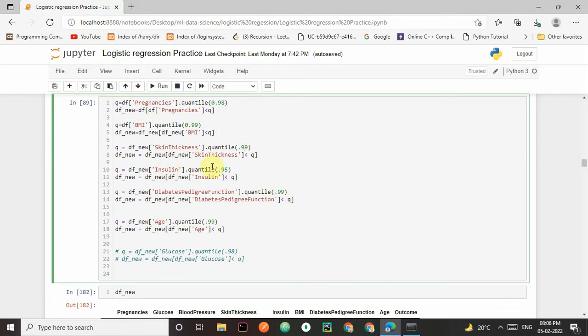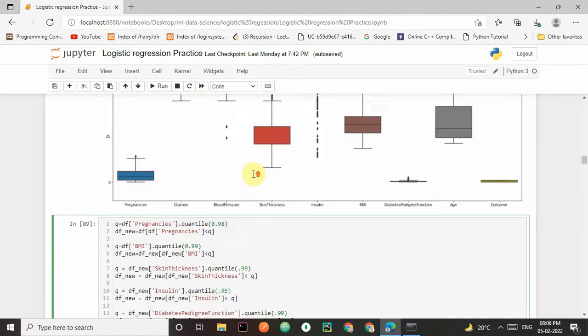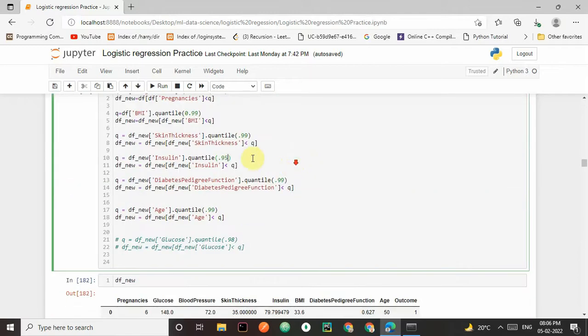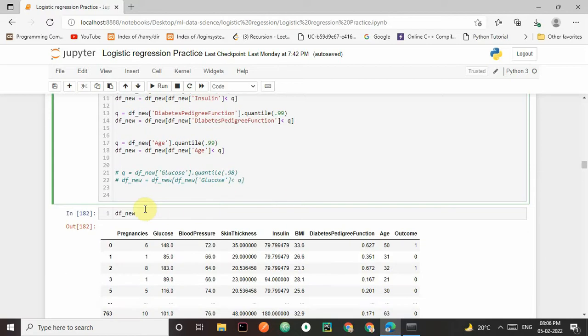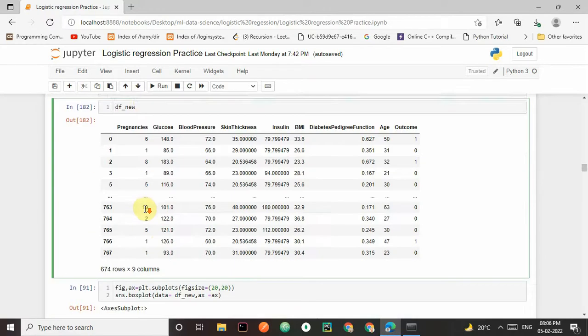In insulin, we are taking 95% of the data, because there are lots of outliers, dropping 5%. And for the diabetes pedigree function, we are taking 99% of the data, removing 1%. Using that, we are building a new data frame, df new.